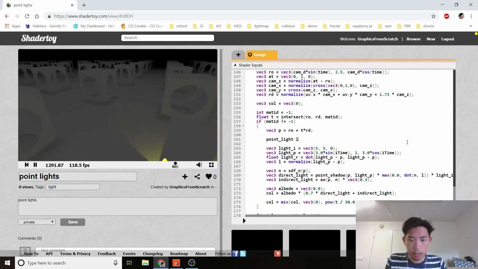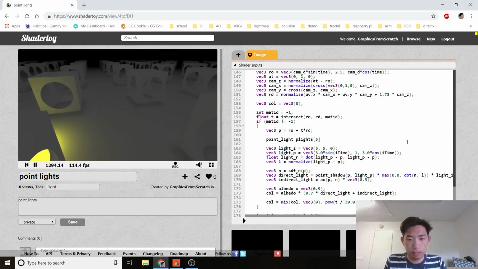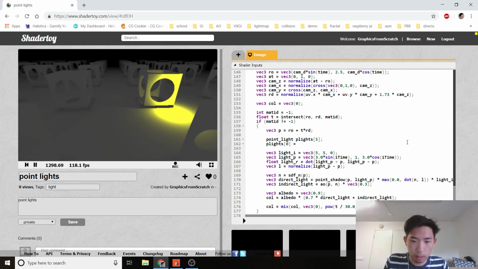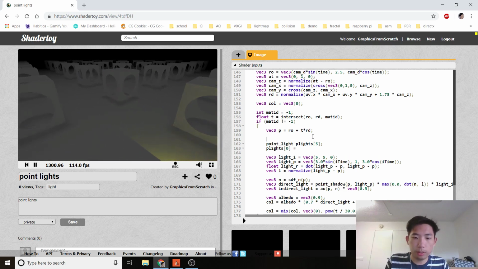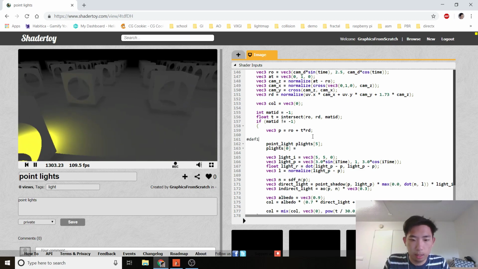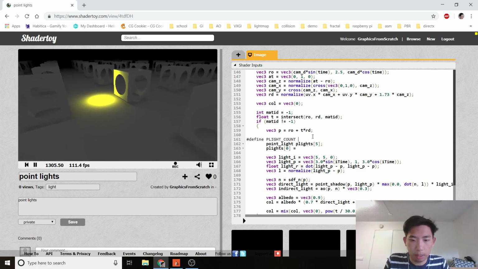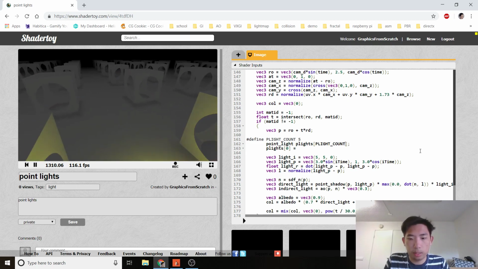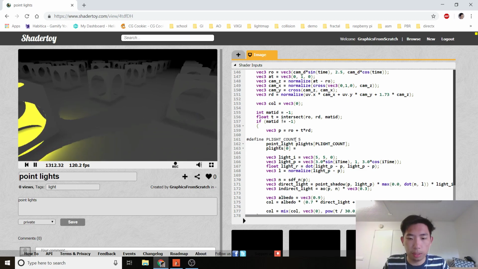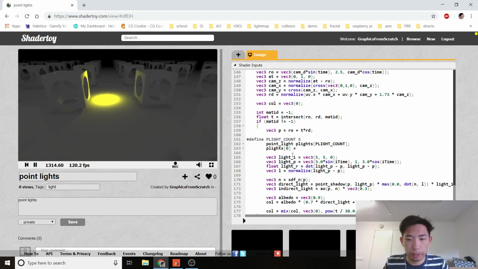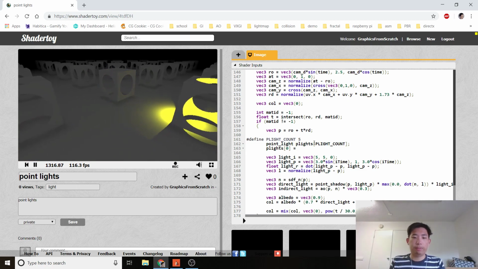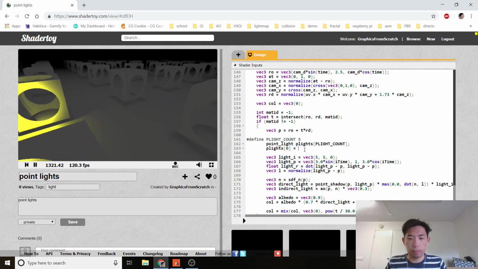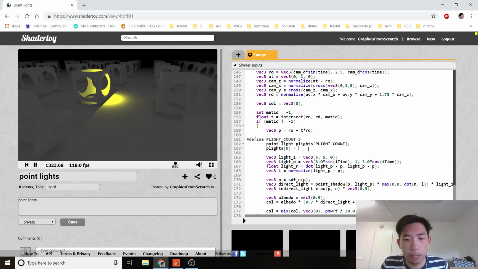So let's make lights. Let's call these P lights. Let's say we have 5 of them. So P lights 0. Let's define it here: P light count. This is so we don't use a magic number, so we can refer to this P light count macro when we do iterations instead of just putting 5 everywhere. So whenever we want to change the number of lights, we can just change one place and it works for everything.